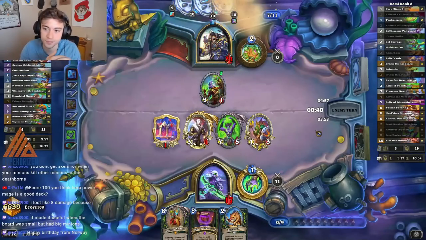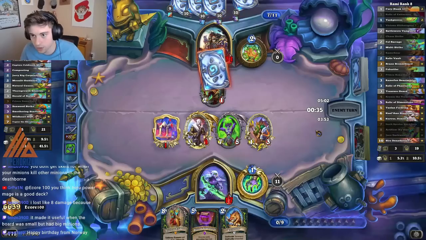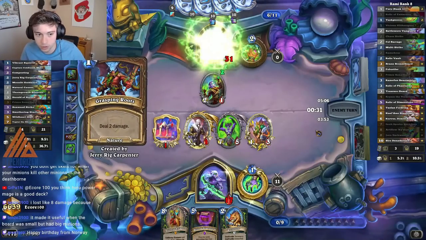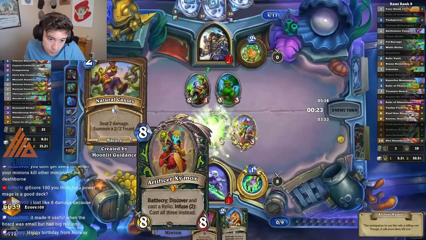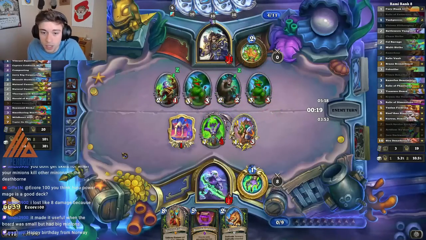You gotta be scrappy with scraps, they said. We're running low-ish on cards here. I would like to find Denathrius, but at this point I feel like it's a bit late. I don't know if Denathrius is really gonna be that good. Deal two, he gets a 3-3, unfortunate. Ow. This guy's going crazy. I don't know how I'm supposed to deal with all of these minions, man.